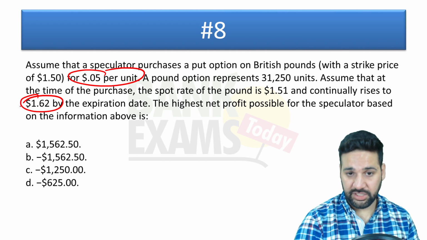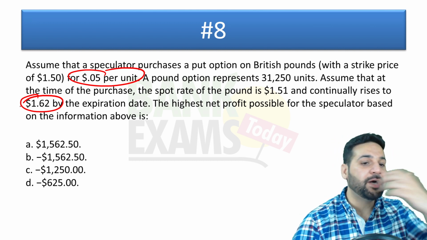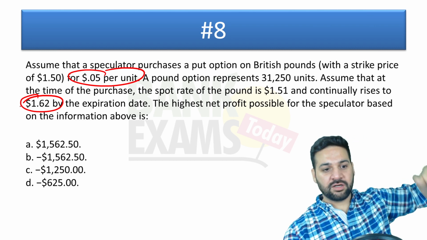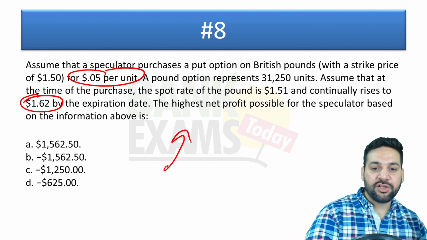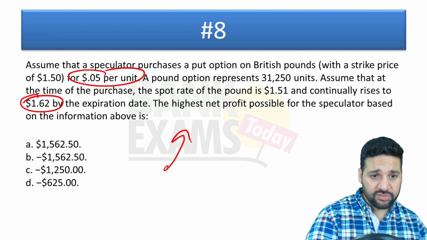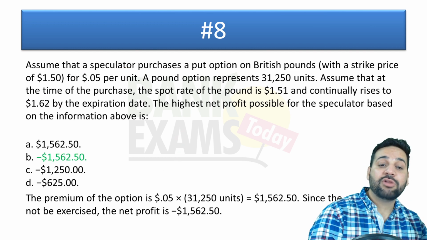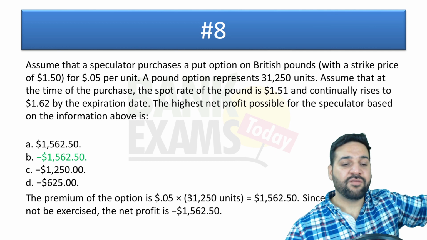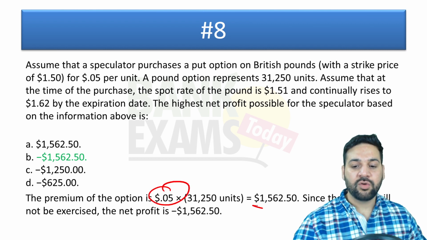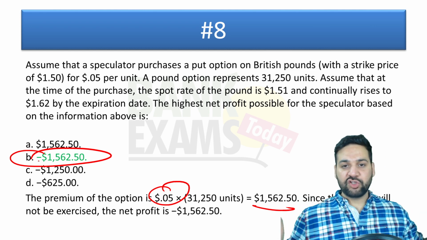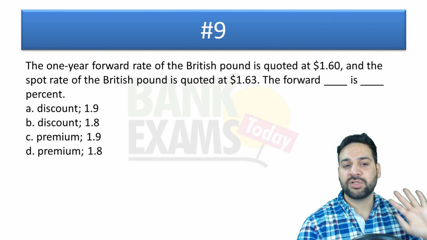The speaker purchases a right to sell. That means he is going to make money if the price goes down. But instead, the price of the British pound goes the other way. Instead of getting below 1.5, it went beyond that, so he lost money. Instead of losing this much money, he is letting go of his option, so he just loses his option premium of 5 cents. Otherwise he would be losing 12 cents, but the option premium is just 5 cents.